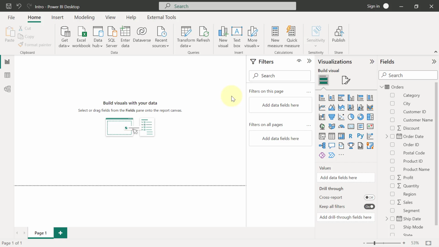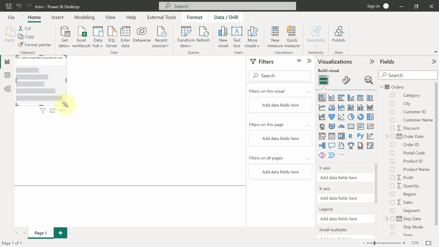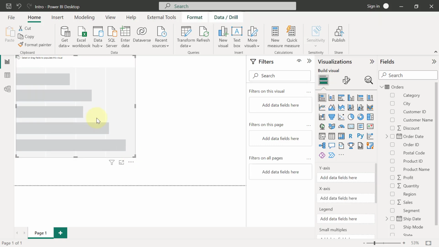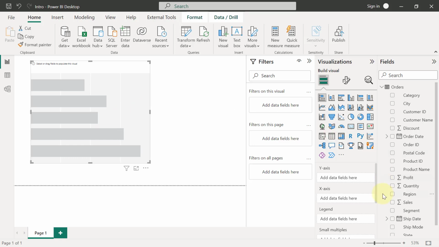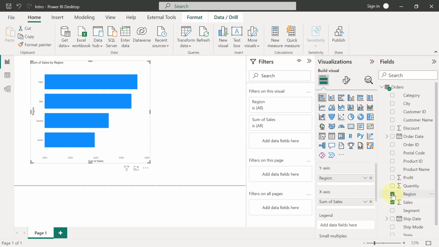So let's check out some examples of x-axis, y-axis, and legends in display. Assuming I want to display our sales by region one more time using a bar chart, I'm going with this stacked bar chart. So if I pick the stacked bar chart, increase the size a little bit, and then I'm going to put in region and sales.